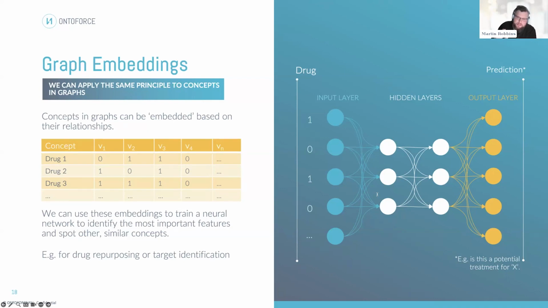Now, you don't have to understand every part of how that works, but there's a couple of really important things about this. So first of all, whereas in the first example I showed you the classical machine learning approach, the user had to go in and manually figure out what features, which connections, which links between concepts are important. In this case, the neural network can just tune itself and figure out what's important on its own. And that's incredibly powerful because it means that the network is able to spot connections and patterns that a human going in with a bunch of assumptions might never even think of and could completely miss.